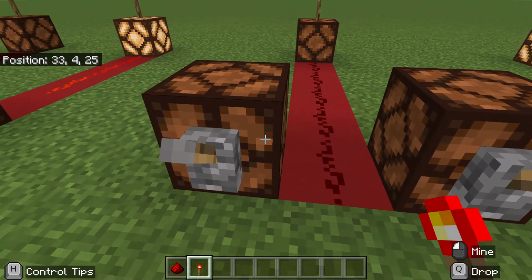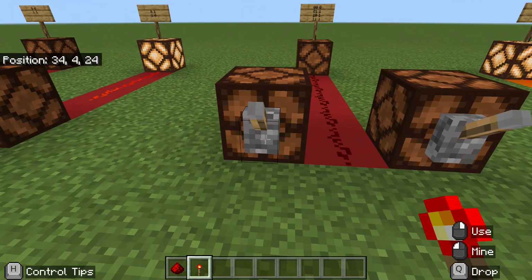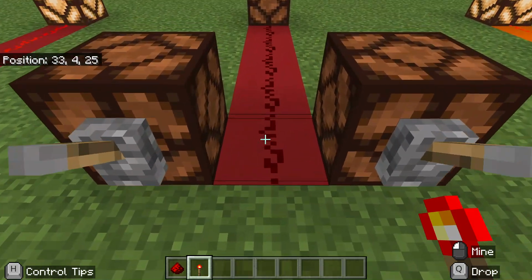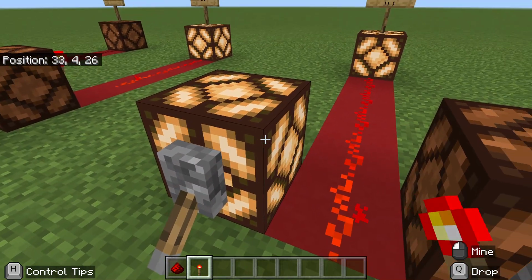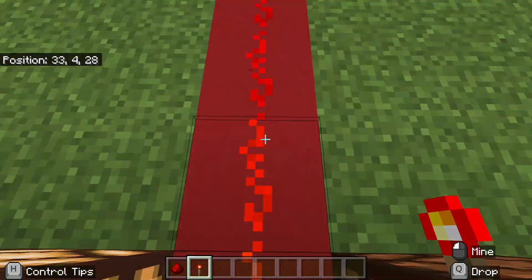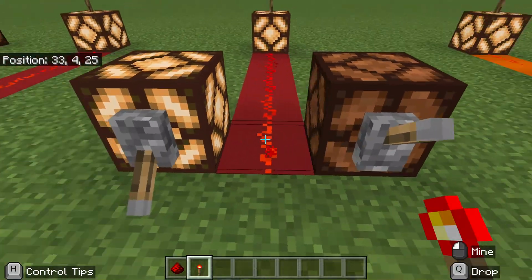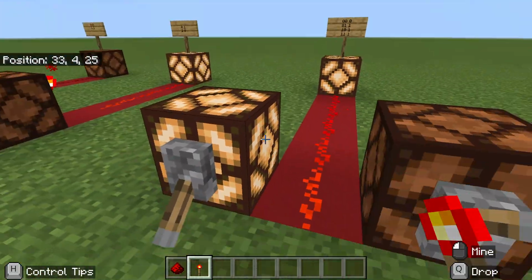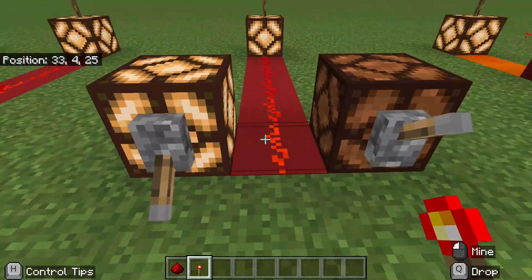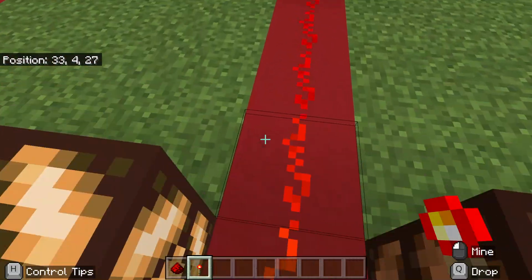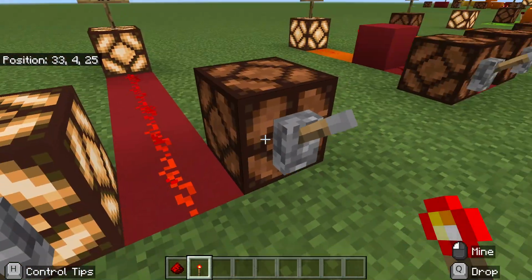So here we have 2 levers, and if I turn on this lever, then that's going to power this block, which powers the redstone dust here, which powers the lamp. I don't need to do anything with this other block because I just need one source of power to turn on the redstone.